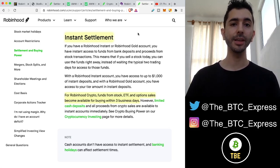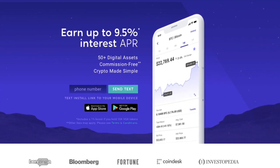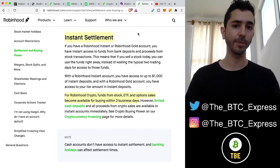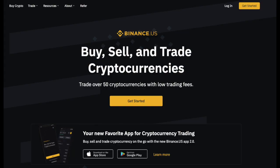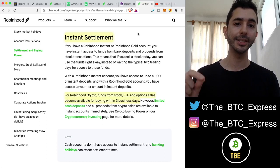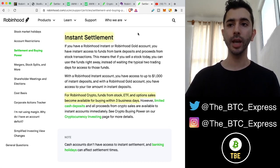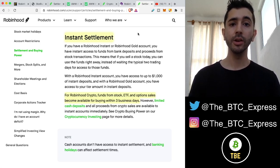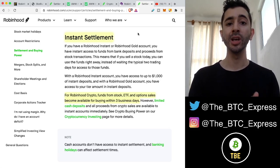A good example is the Voyager app — a very good application to buy crypto with Dogecoin and many other cryptocurrencies — but now people are on a wait list. You can go to Coinbase, but Coinbase doesn't have a wide selection of cryptocurrencies. For a wider selection you can go to Binance US or Kraken. You always want to be prepared early and only use an exchange that allows deposits and withdrawals.